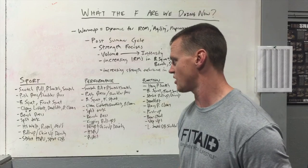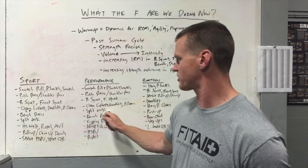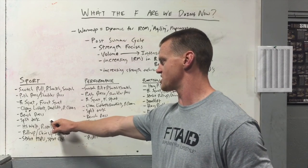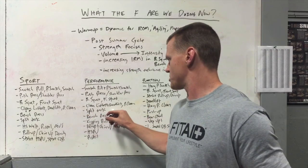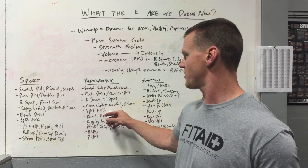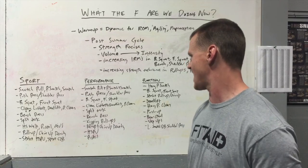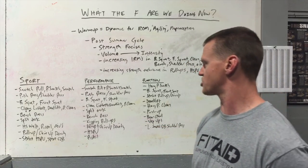while they're doing more intensity. So we're going to start reintroducing split jerks for both groups. Well, sport's been doing split jerks, but just the one, we're going to do your dominant side only, which most of you I'm sure will celebrate. Performance will bring these back, which we haven't done in a little while, so we'll work a bit on some footwork stuff, which I've recognized is lacking on a lot of people, so we'll get some drills introduced for that. While they're doing split jerks, Function's going to do some higher volume in shoulder presses.